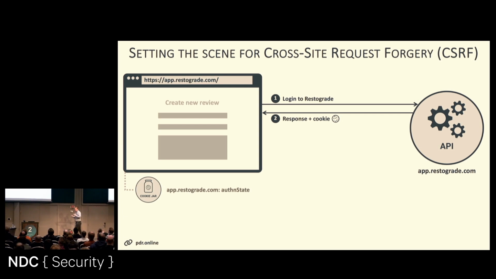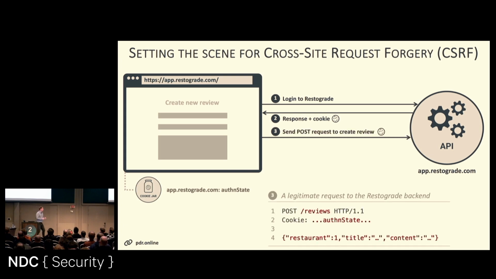What does that mean? It means you log in one way or another by calling an endpoint, you get a response, a cookie is being set, and that cookie carries your authentication state. And whenever you send a request, it's now a JSON request, not a form submission. It's a JSON request to create a review. The cookie is there, the API extracts information from the cookie, knows that I'm Philippe, and creates a review in my name. All right. What about cross-site request forgery?